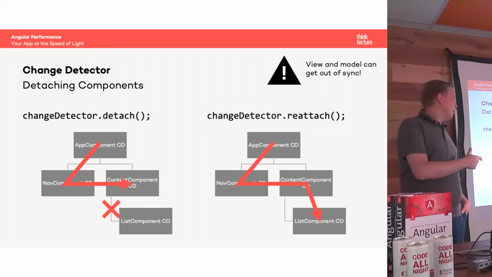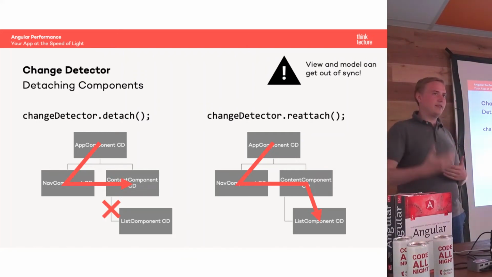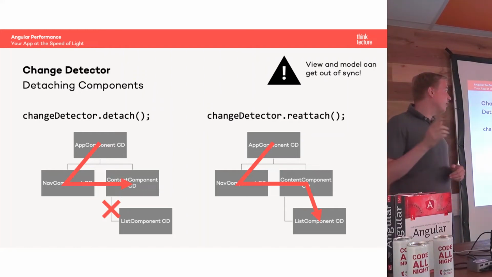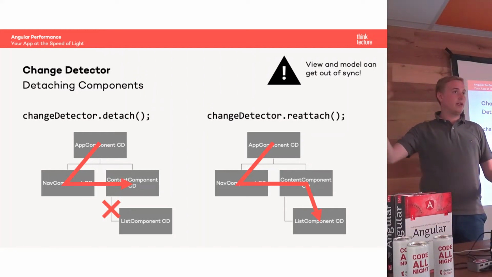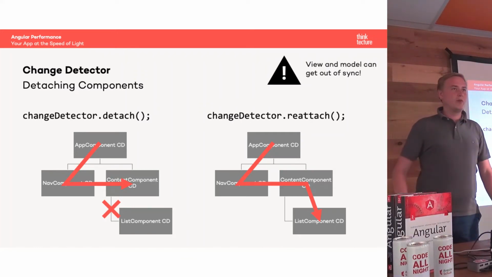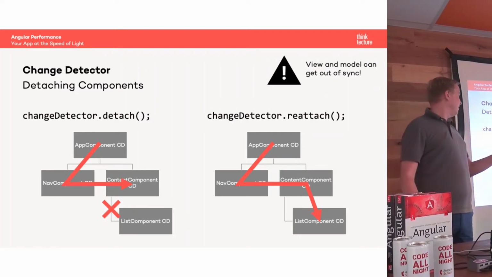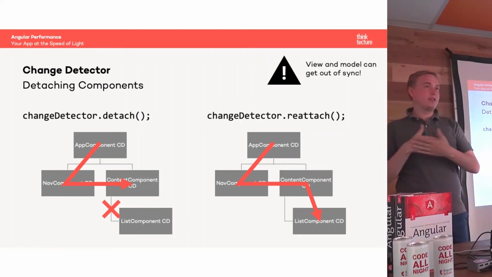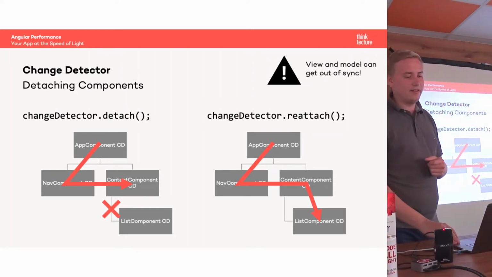So these are cases where you really rarely have to update your component, or you want to detach it for a while because it's not visible on your screen, right? Imagine you have a window with 200 data bindings, which is only visible for a short period of time. Then you can just detach it for the time where it's not being visible on the screen. Again, this can lead to your view getting out of sync.